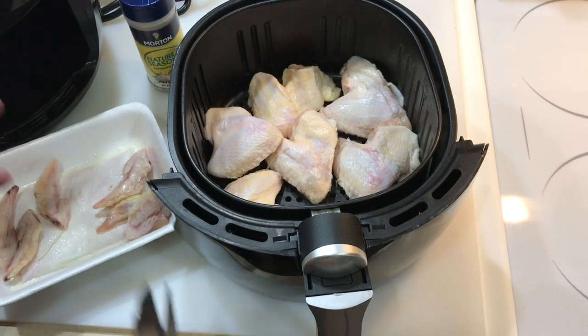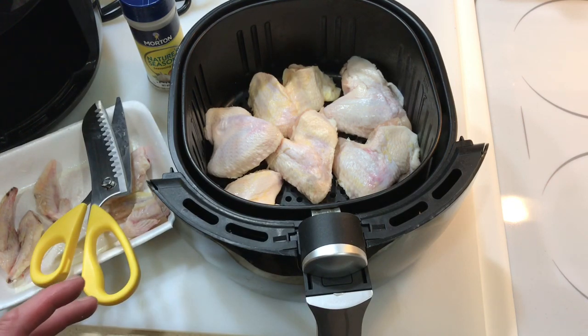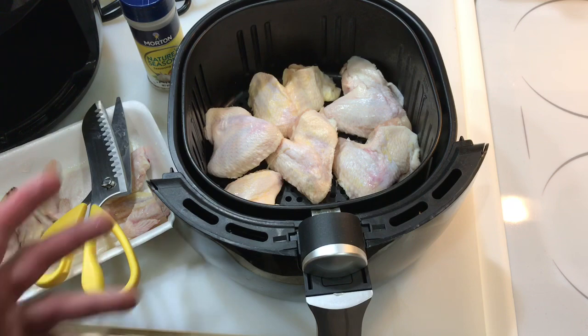I'm going to wash my hands real good, folks. In this day and age, we should all be washing our hands. When did that become a big deal? I thought washing hands was always a big deal.